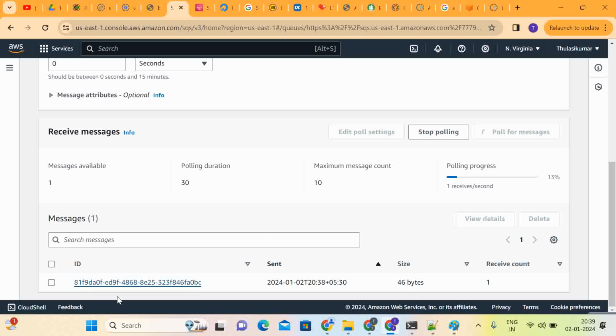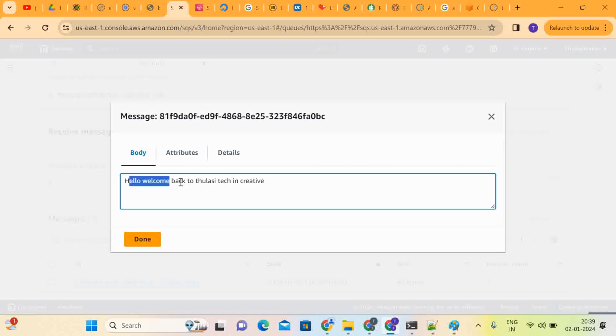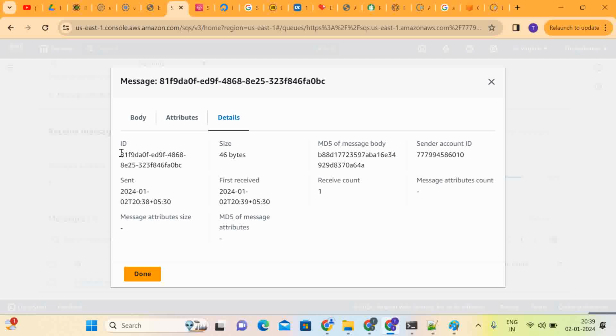See, my message is visible. Next, it shows it will automatically refresh every 5 seconds, checking whether any messages are available or not. Now I am just opening it to see who sent that message.